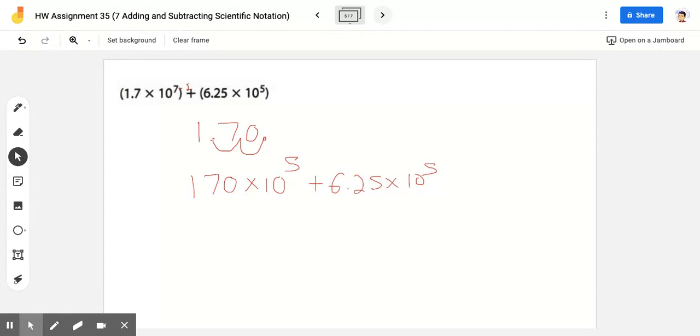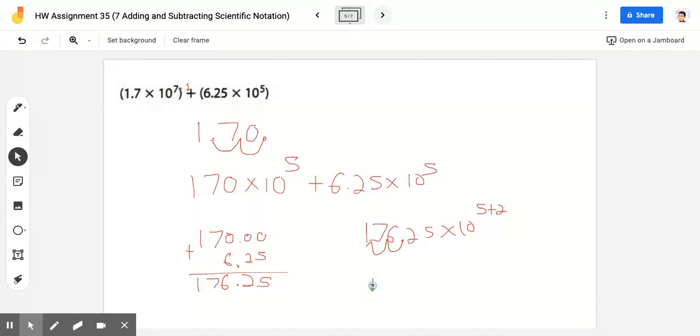Let's add these two values. We can add these coefficients now. So I have 170 plus 6.25. Here's my decimal point. I'll have 176.25. I'm going to attach that power of 10 that I had before, so it should be 176.25 times 10 to the 5th. Now let's get it back to correct scientific notation. I want to move my decimal over 2 places. My coefficient gets smaller by 2 decimal places, so my exponent gets larger by a value of 2. Therefore, I will have 1.7625 times 10 to the 7th power. Again, you can see why one strategy might be a little easier than the other. I like this strategy because I feel like it's a little less messy. You may like the other strategy, and if you want to use it all the time, you go for it.